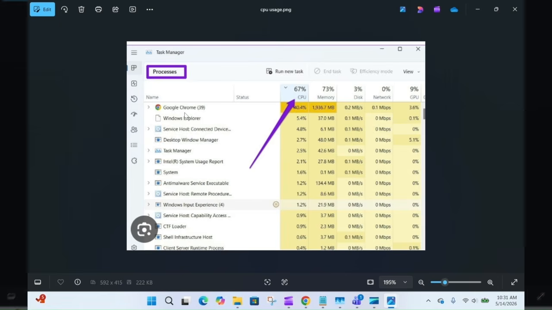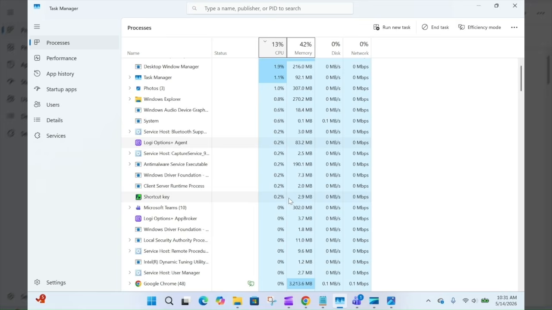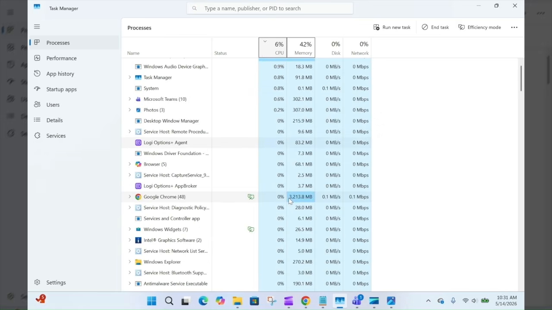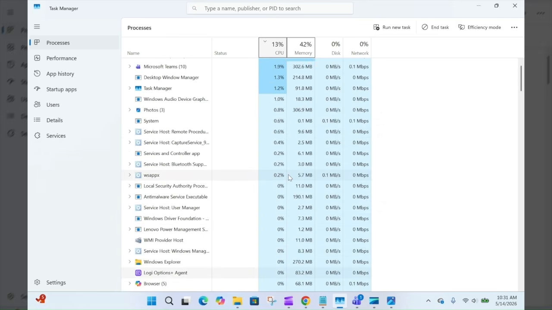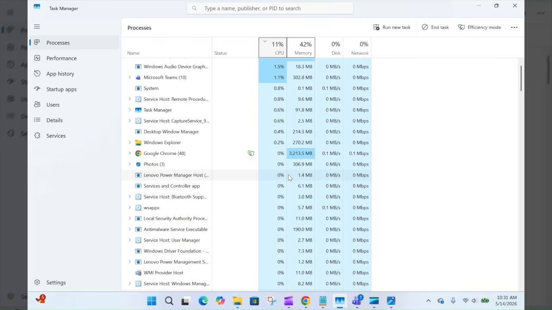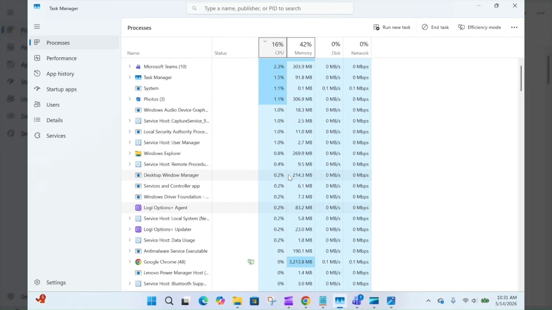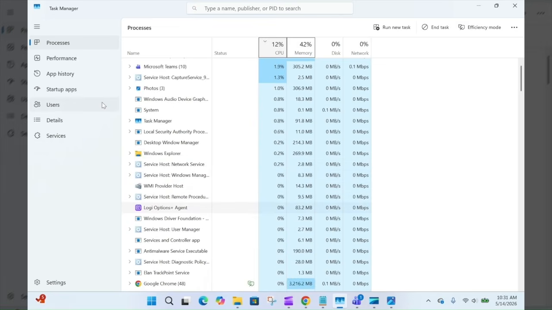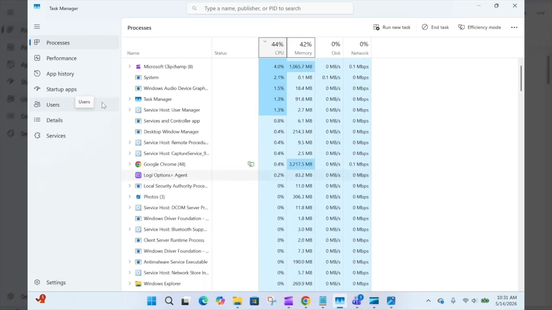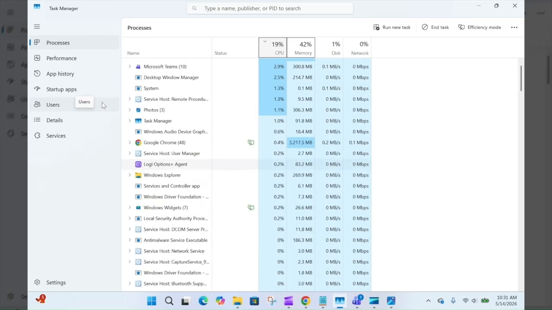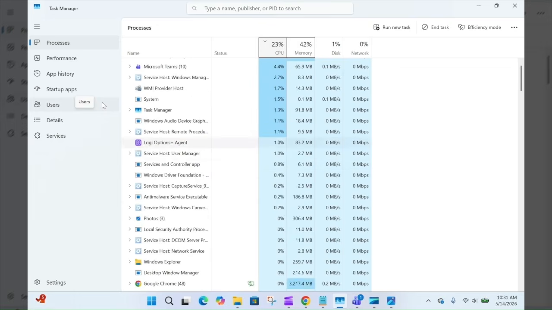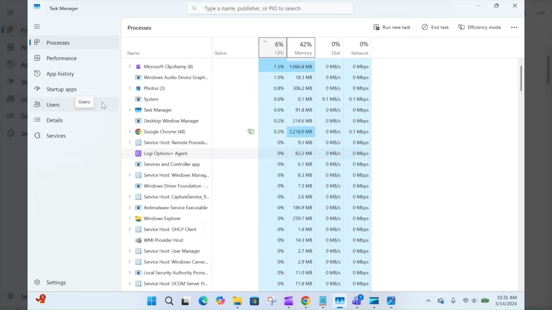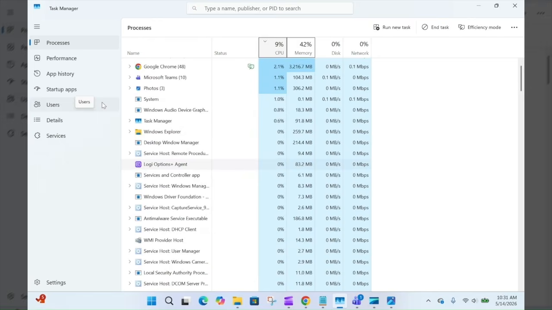So now we isolate and look for applications. Let's go back in Task Manager and look for applications or processes consuming high CPU usage, like we saw Google Chrome was using. Let me give you examples of common applications which usually take up a lot of CPU usage. Browser is one of them. Google Chrome is one of them. The more tabs you have open, the laggier it gets. It slows down your computer. It eats up your CPU.